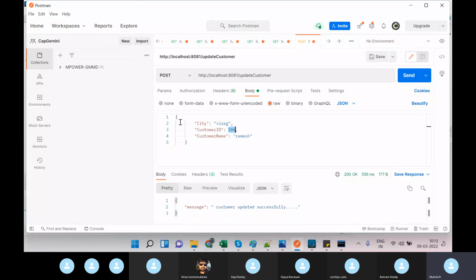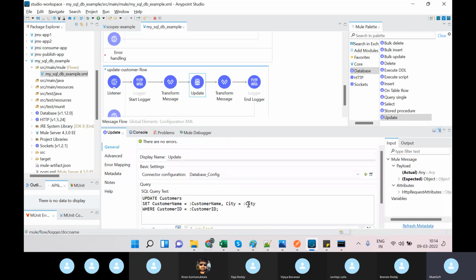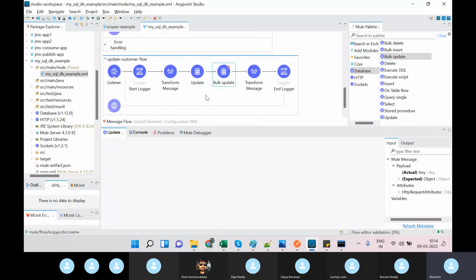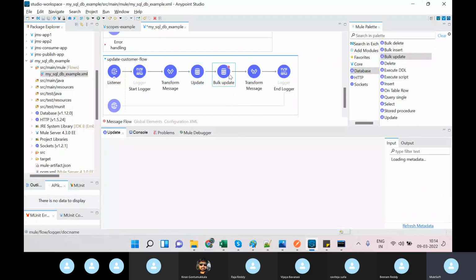Even if you want to update multiple, you can update. There is no problem with that. Okay, even you can send multiple things also. It can handle. Why? Because we are not mapping, right? So directly we are sending payload to that query. So directly I think it will update multiple also. But the only thing is we need to use update bulk. That's it. That is enough. Okay, we need to send multiple objects. Here we need to use bulk update. Then it will update all the things. Okay. If you want, you can try also bulk update. Same query. I'll copy from here, paste into the bulk update.